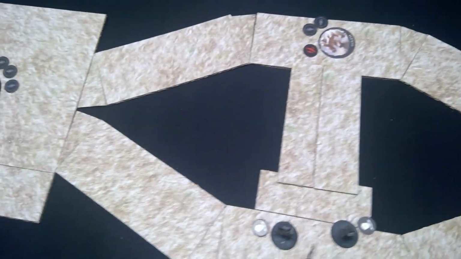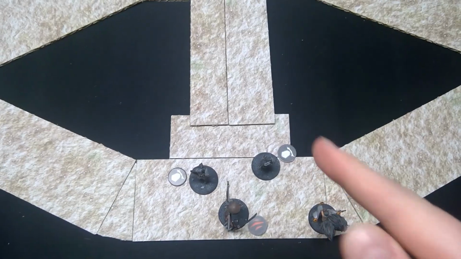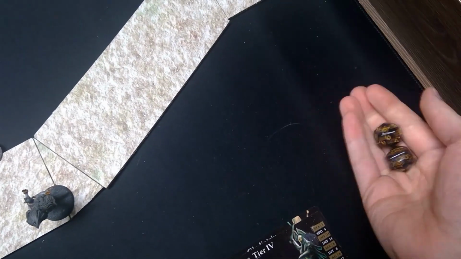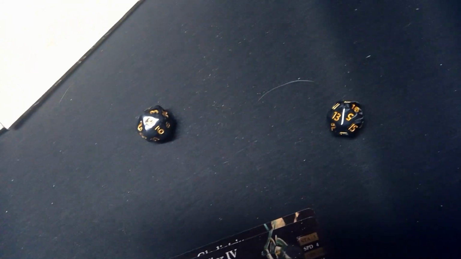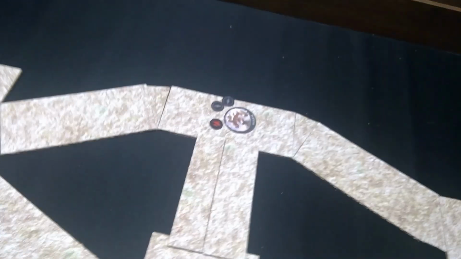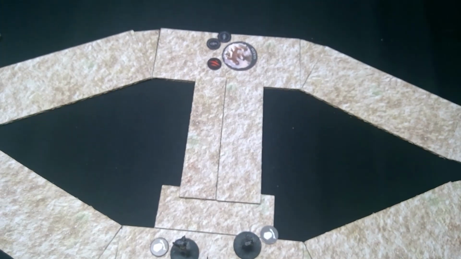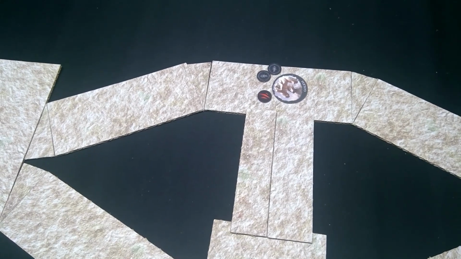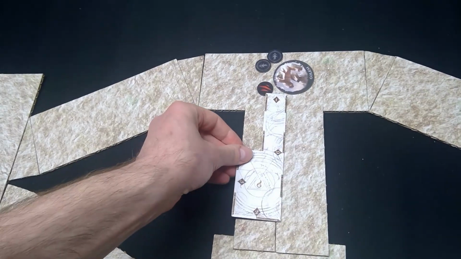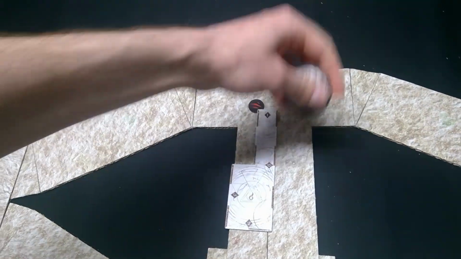When the golem activates, I will try if he's able to activate without any of these models within his awareness range. So let me roll 2 dice to see if there are any 6 or less. A 5 and a 9. So the golem will activate, and normally, since he has no line of sight, he would only rotate. But I will say that he will run towards the closest enemy. 1, 2, 3, 1, 2, 3, so up to here.